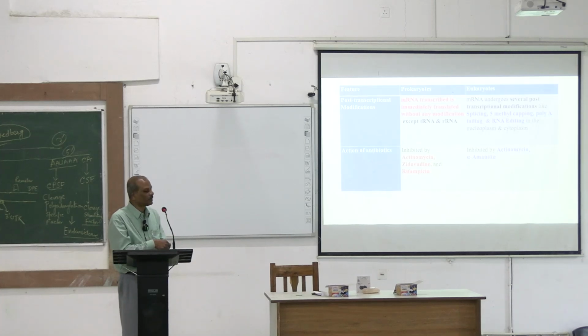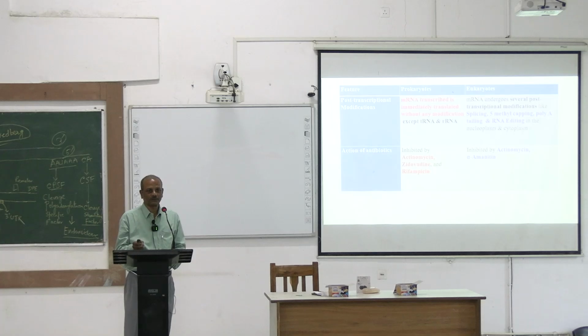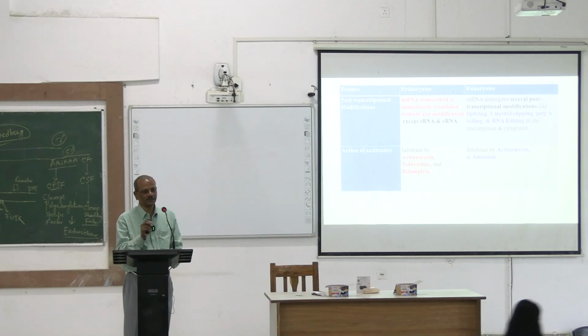Okay. The action of antibiotics, as I told you, we need to identify specific enzymes or specific biochemical areas where some drugs can be used which will not significantly affect the human being. Actinomycin D was basically used for bacteria. Later it was found to be an anti-cancer agent. So nowadays actinomycin D is not used as an antibacterial. It is used for some specific types of cancer which we will read later, and in a very judicious manner.